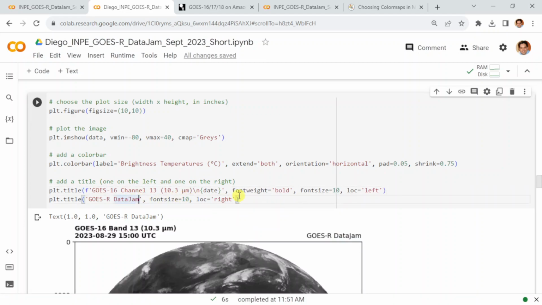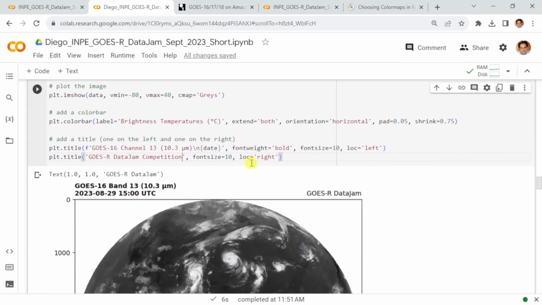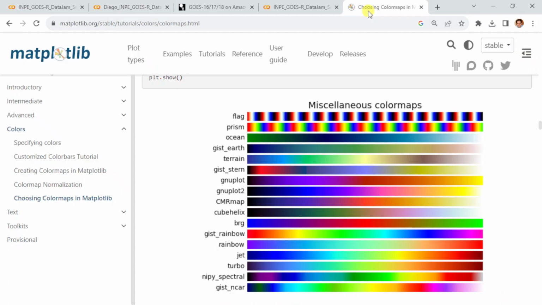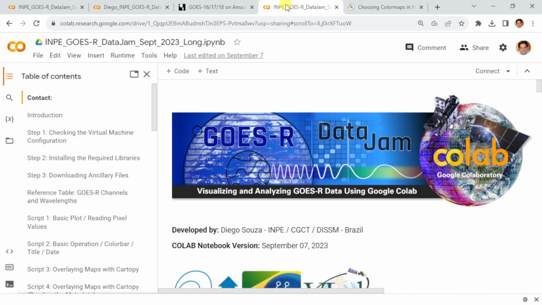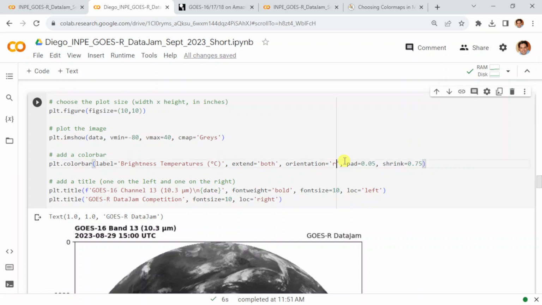I can add, for example, GOES-R DataJam competition. I can change the orientation of the color bar to vertical. Okay. And let me choose another color map. Let's use this one, rainbow, just as an example.